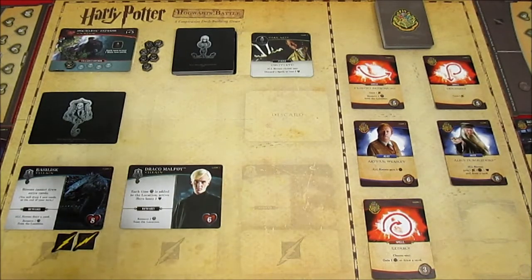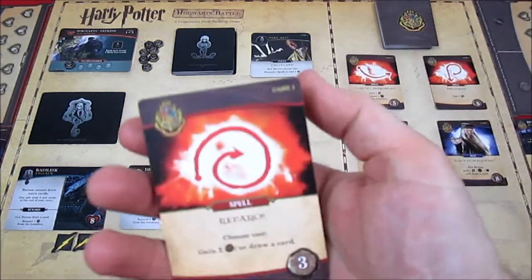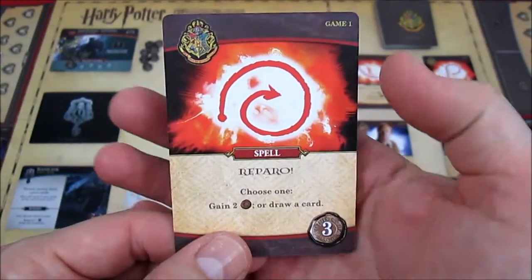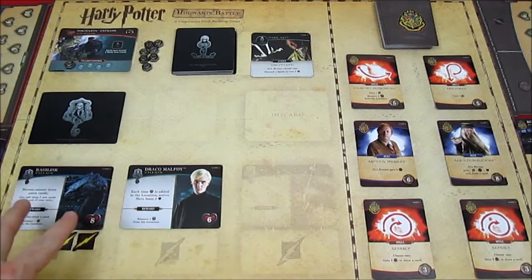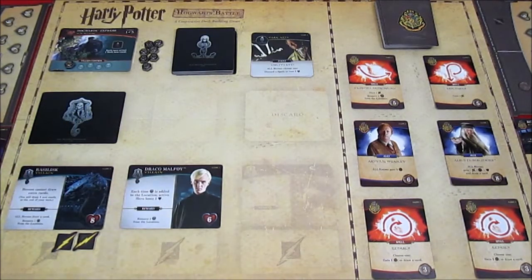I think, if I've done everything correctly, I'm going to be replacing this card. Well, let's see what we get. We get a Reparo. Choose 1: gain 2 influence or draw a card. Okay. Well, we're starting to beat up the Basilisk. We only have 3 villains left to defeat. Of course, Harry would have to draw 5 new cards for his next hand, so I might as well do that in case we need to look at it.